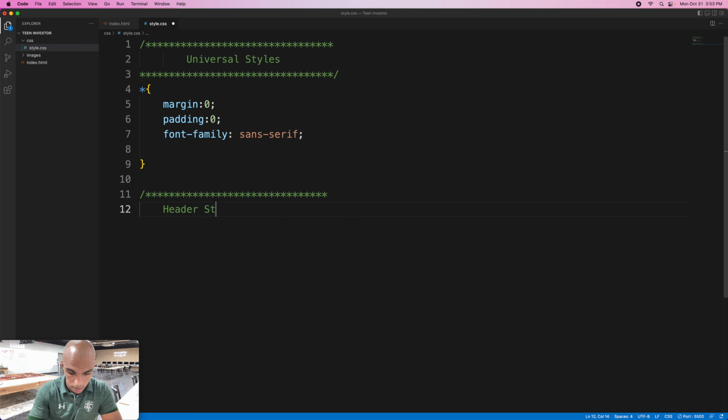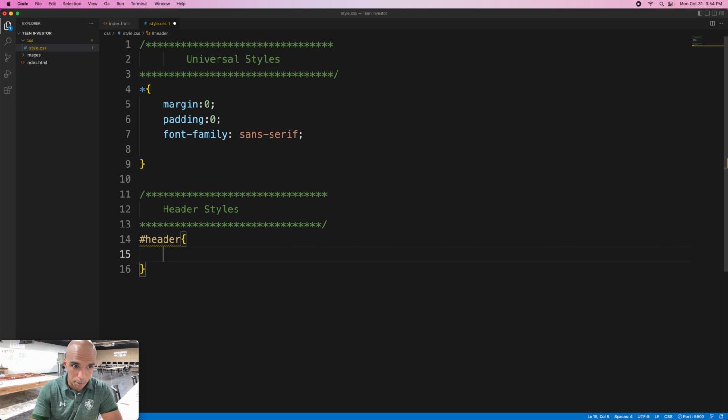Header styles. Okay, now you remember I copied it, and it's an ID, so we have to use the hashtag, and then I can paste it. Now I'm targeting that header.